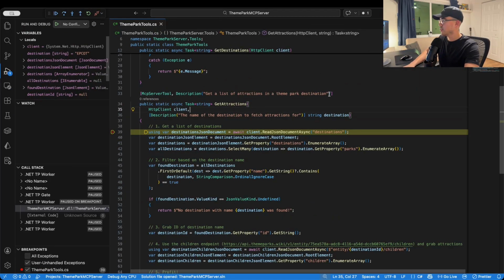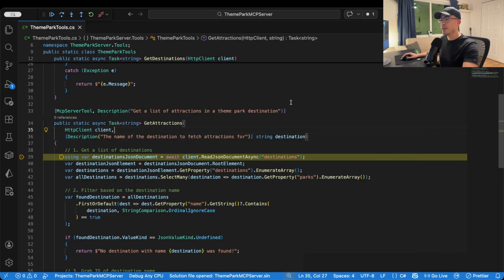Let me just zoom in here. So we see that by me opening another window, I open two separate windows. I have one window as the client, another window that's the server. Remember, my client is actually starting my server. The client is the thing that owns the server. Remember, since we're doing STDIO, the operating system is creating the pipes. The parent owns the child process. In this case, our MCP client is owning our server.